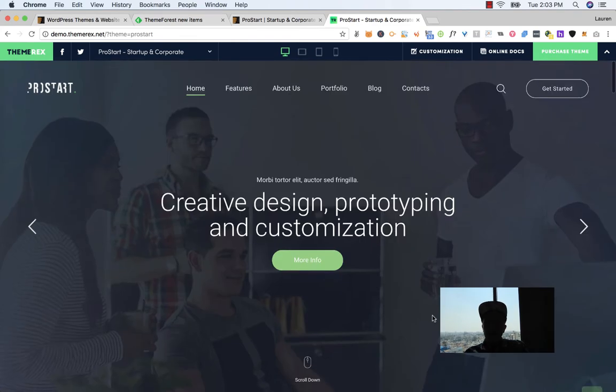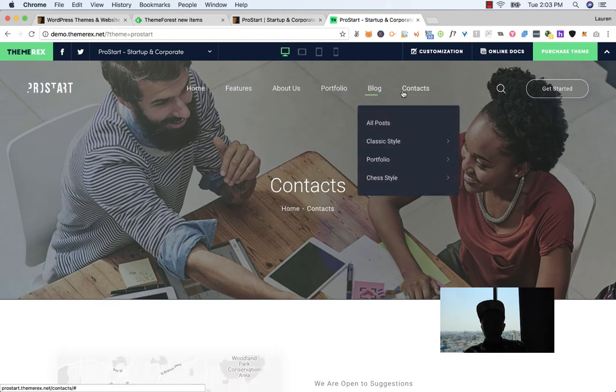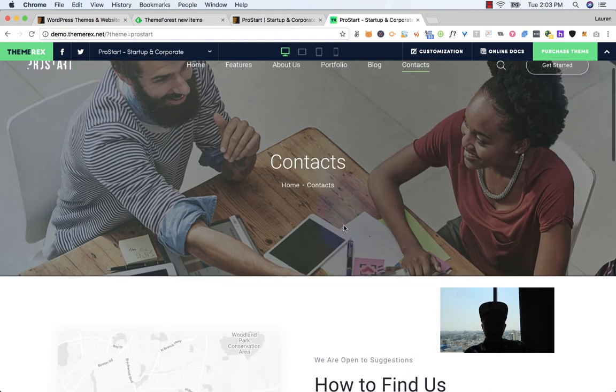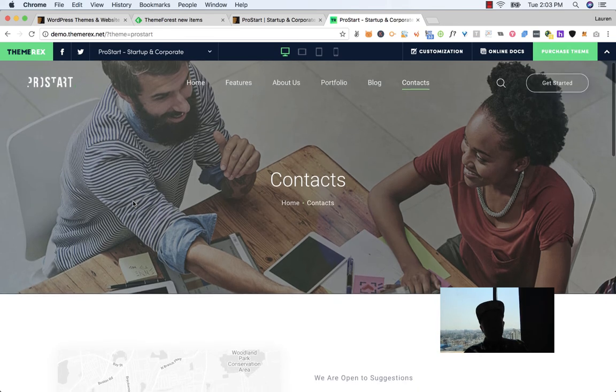So let's go into some of the theme pages. I love the way that little hover happens when you click on the links and when you are on that specific page. This takes up quite a bit of room. Google talks a lot about how they're going to start punishing people for not having a lot of content above the fold. This is something that will hurt your SEO. They've been talking about it a lot, but it maybe doesn't have a huge effect. It's debatable. But for me, I like to give my users exactly what they want as quickly as they want, unless there's some sort of amazing design reason not to do so.